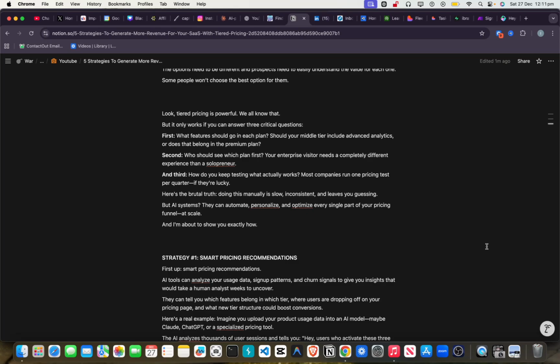Tiered pricing is powerful, we all know that, but it only works if you can answer three questions. First one, what features should go in each plan? Should your middle tier include advanced analytics or does that belong in the premium plan, for example? Second question, who should see which plan first? Your enterprise visitor needs a completely different experience than a solo plan visitor.